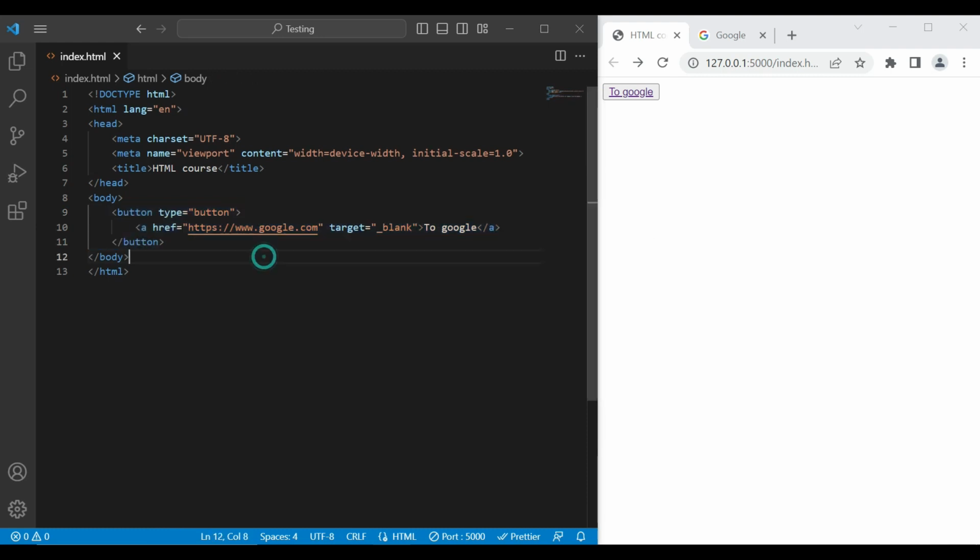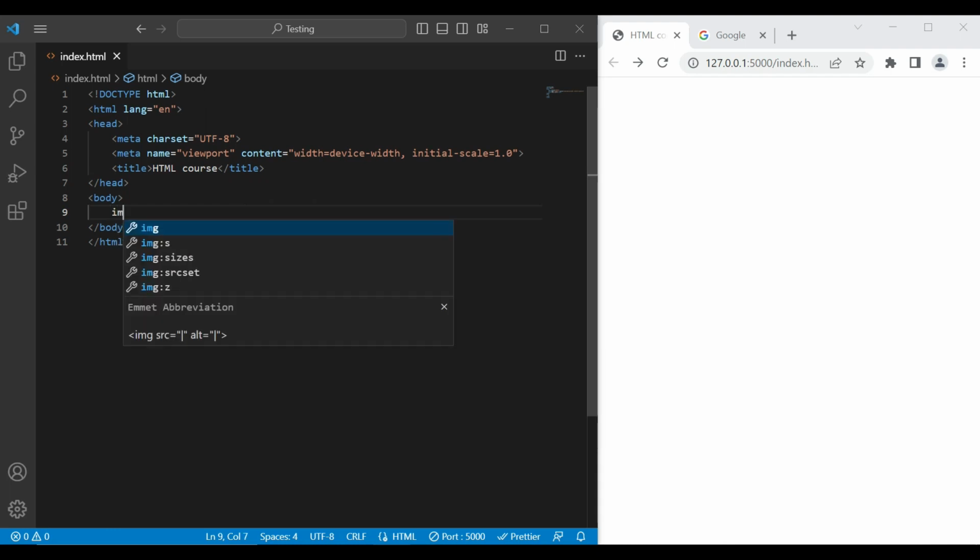Alright, okay, let's remove this, and I need to talk about images now. In order to create an image element, I just need to type img, hit tab, and as you can see, again, it comes with two mandatory attributes: source and alt.